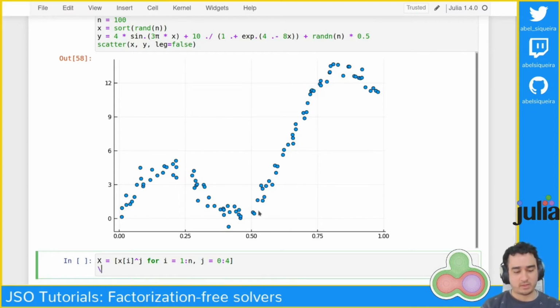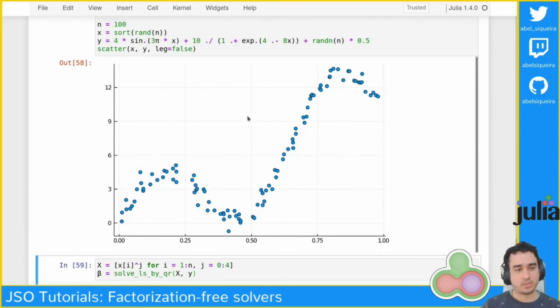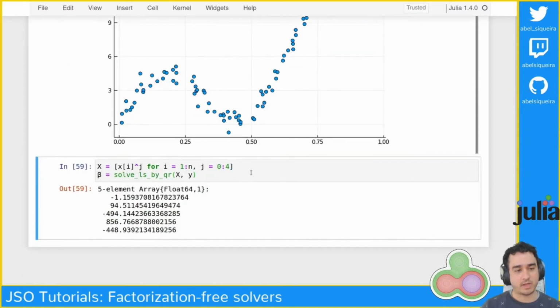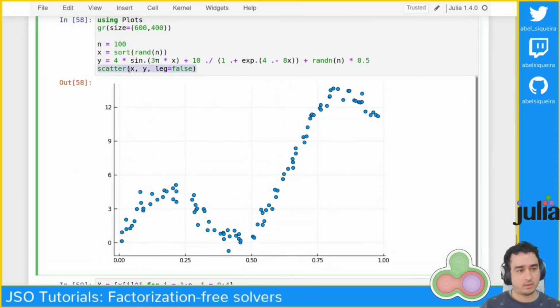If I say beta equals solve LS by QR of x, y, I'm gonna have these arguments here, which given the size don't look right anyway, or maybe they do because I'm in between 0 and 1.